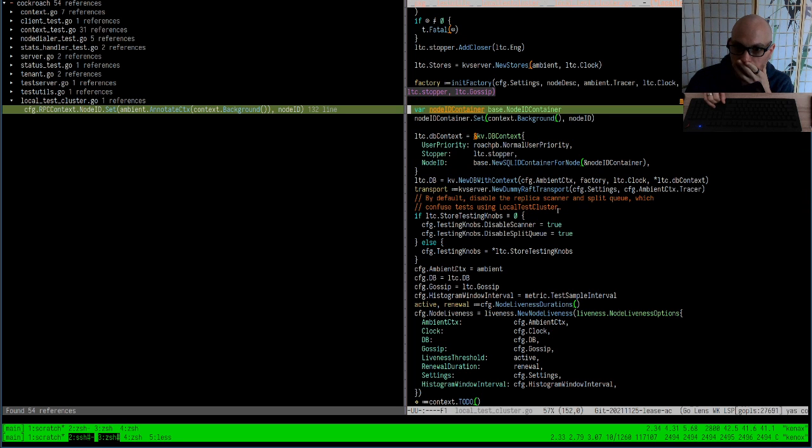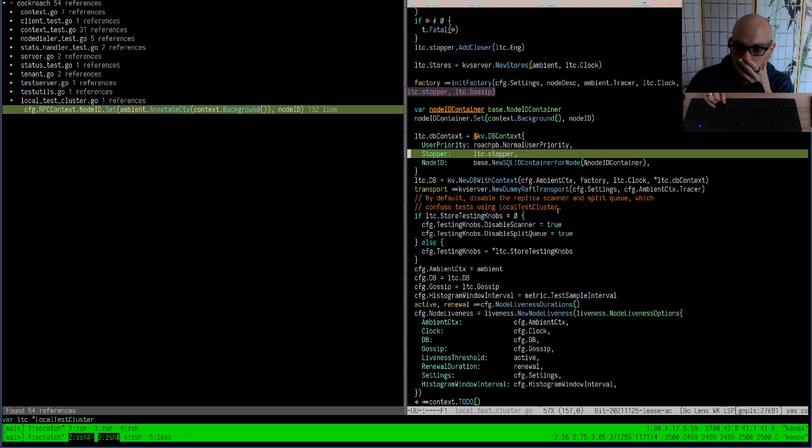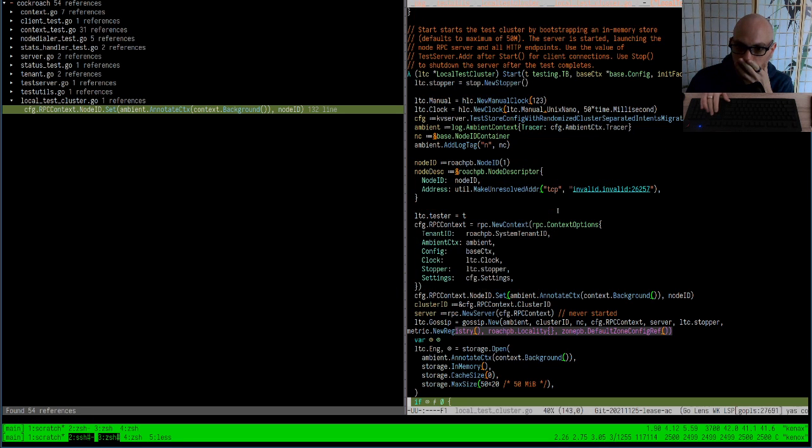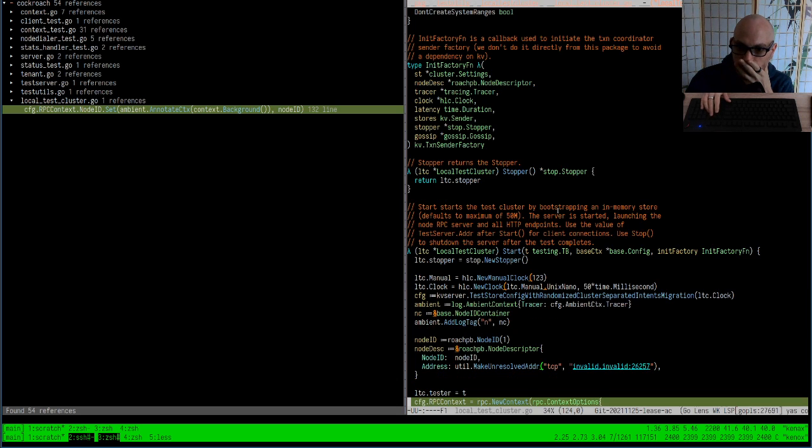So we have another node ID container here. Now that one here is confused. That doesn't look right. What package is this?